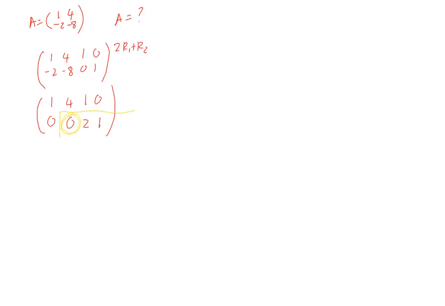There's no pivotal. The second column doesn't have a pivotal. So what is my conclusion here? I stop right here and I say A is singular. I remind you that singular is the opposite of invertible. A is singular. Okay, so that is what would have happened. So as long as you can find pivotal for all the columns that you need to work with, that's great. If you can't, then you're through with it.